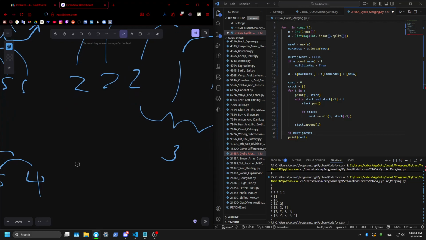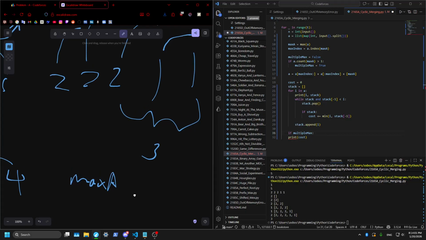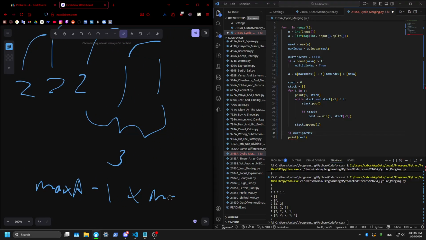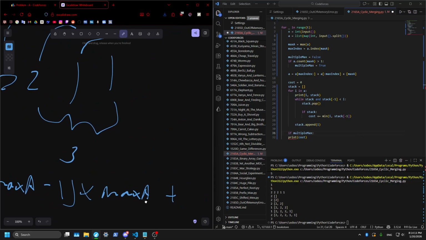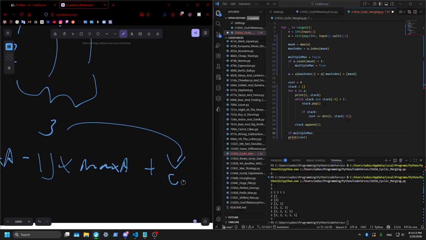So is this the equation? If this is the equation, it simplifies a lot. Max A minus 1 times max A plus whatever this is, cost.